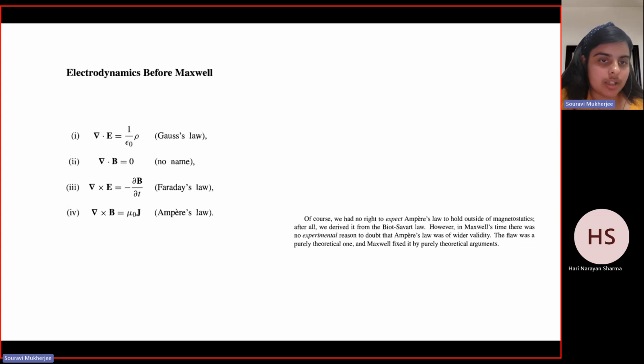Okay. So now that means before Maxwell, these were our relations, right? This is what we had discussed. This is the Faraday's law. Okay. And now we will see that there'll be an additional change to Maxwell's relations, which will come up. Okay. So why is it so? There's something wrong with the Ampere's law, and let's see why.